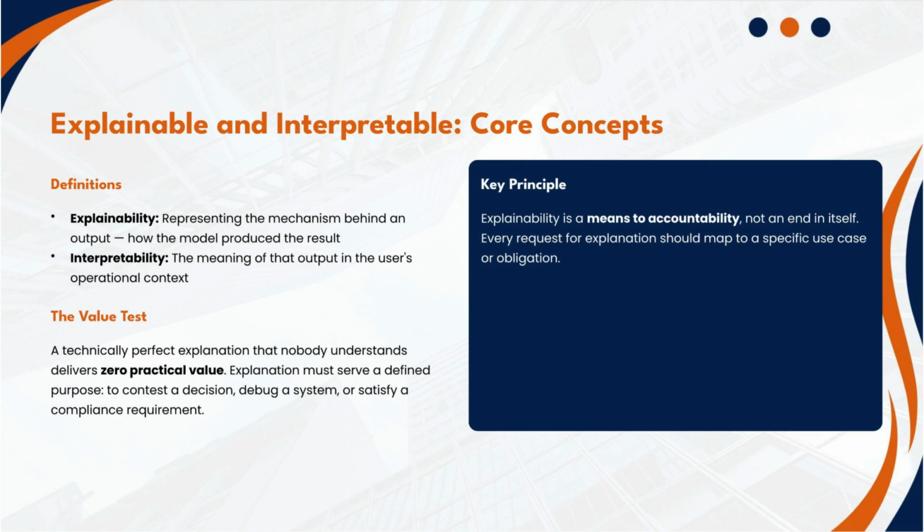Explainability is what you reach for when the model is not interpretable. When it's a deep network with millions of parameters that no human can trace, you bolt on a separate technique that produces an explanation of what it probably did. See the difference? Interpretable means the model is inherently understandable. Explainable means we've added a tool to approximate an understanding of a model that isn't. And here's the tension, which connects back to our trade-offs. The most accurate models tend to be the least interpretable. So you're often choosing: use a simpler model you can genuinely understand, or a complex one you can only approximate an explanation for. When should you insist on interpretability?